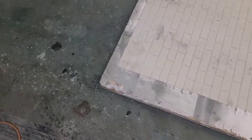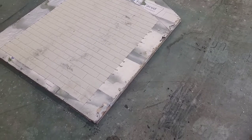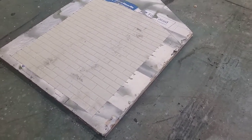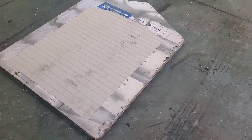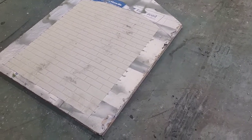and just ran nails in them. They're just roofing nails or drywall nails, however you want to put it. And the reason I put the caulking on the backside of it, even though I'm nailing it, is just to have a little bit more bond between the wood and the back of that foam. So this way, say we get a really bad windstorm or something like that, I don't have to worry about it trying to pull itself off the nails. It's secured better, plus the nails help.